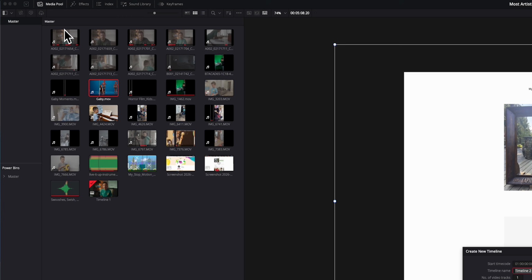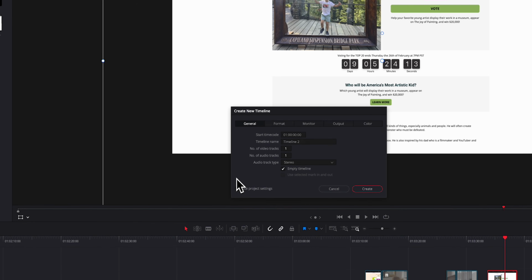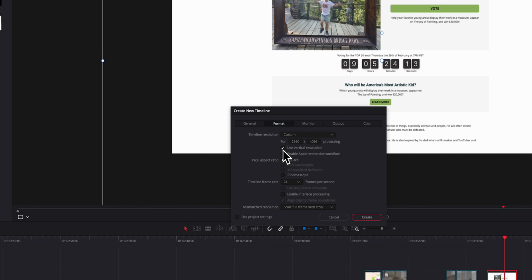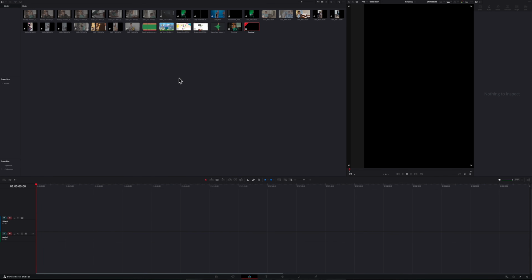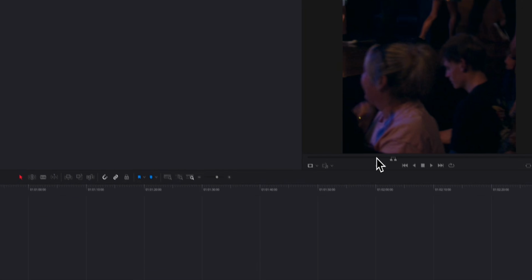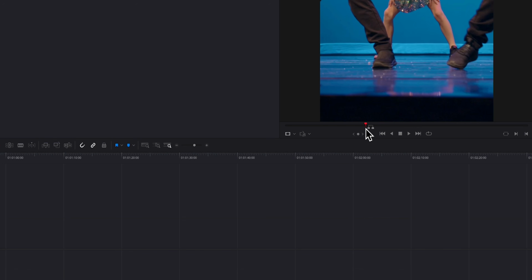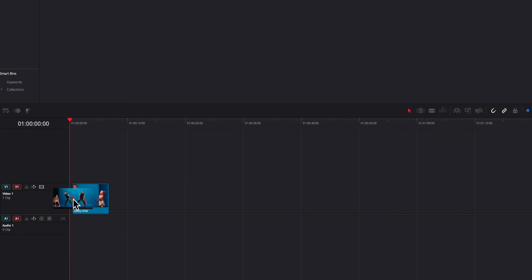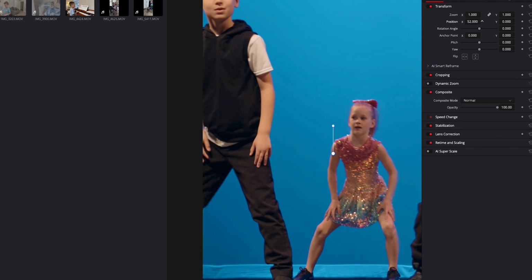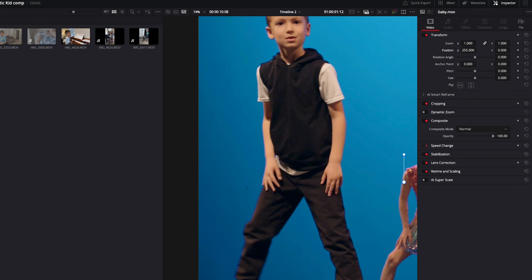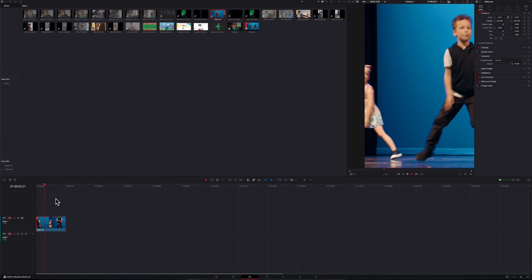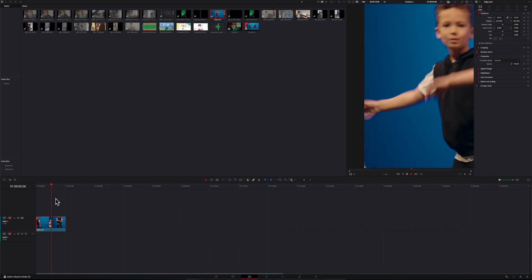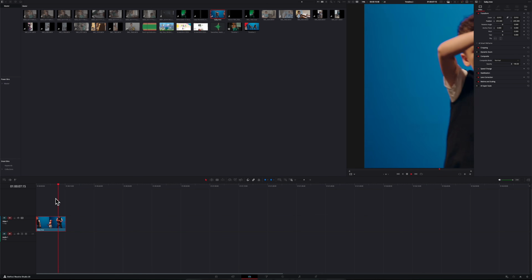And for this, I'm actually going to open up a new timeline, and we're going to make this a vertical format because this is where I really use this feature all the time. So I'm actually going to grab something from Gabby's dance thing here, right? And he's doing his moves and everything. I want him to be center frame, so I could move this over here. Okay, zoom out a little bit. Boom, now he's center frame. But the problem is that he's always moving, and it stays okay. And yeah, see, he dips out of the frame a bit.